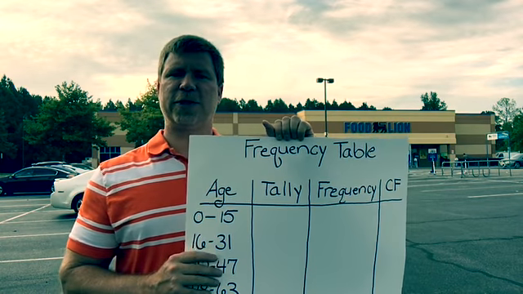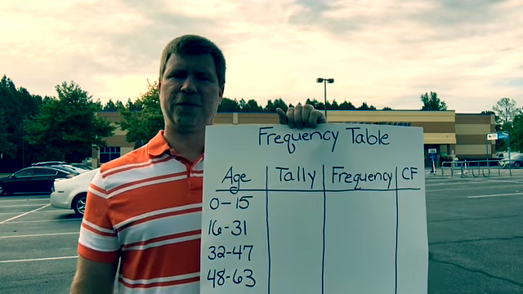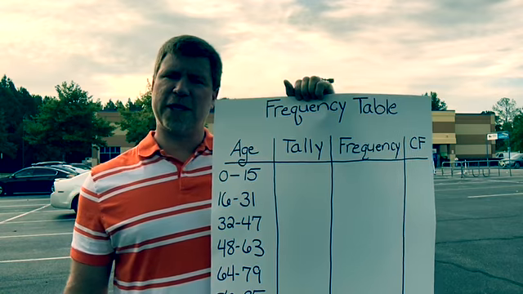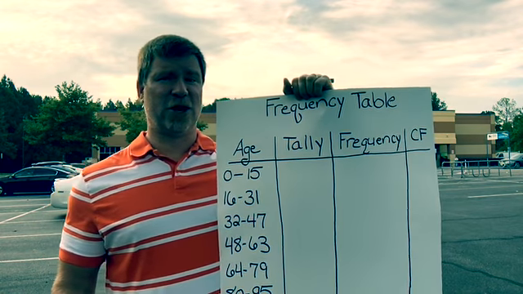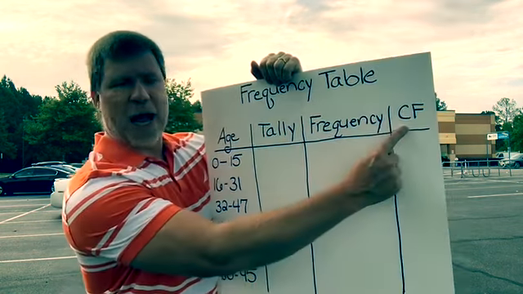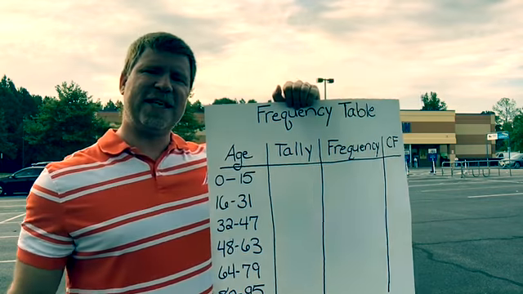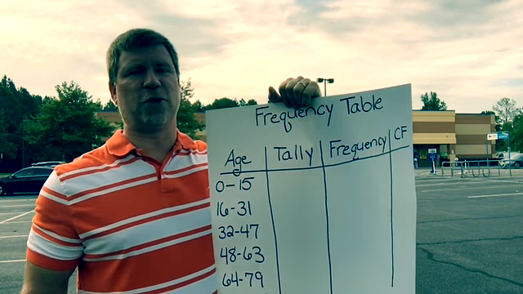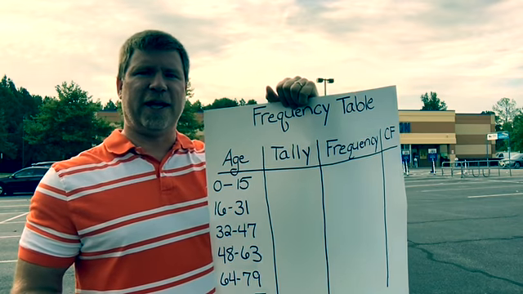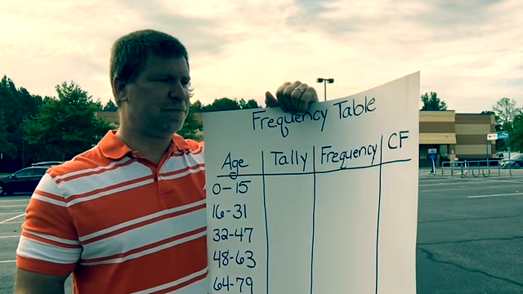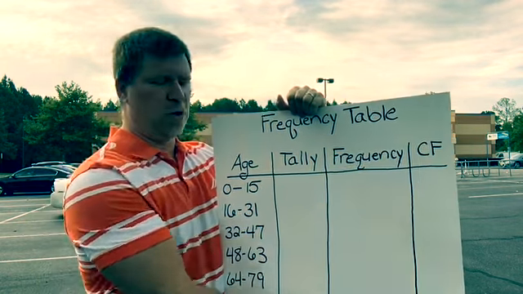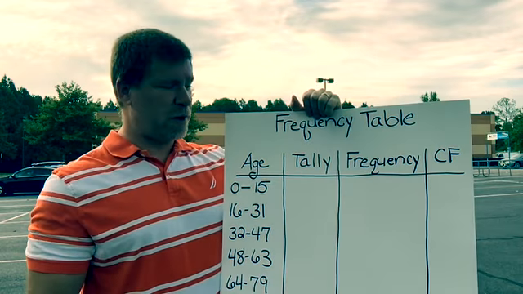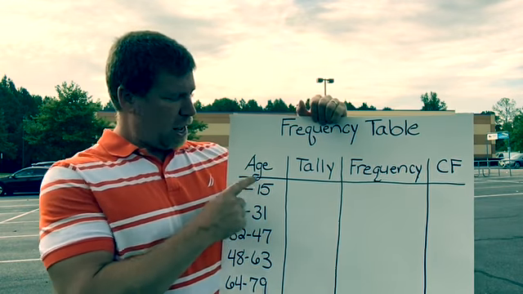Now, what am I going to do with all that data? Well, I'm going to throw that data into this frequency chart, or this frequency table. And if you notice, I have 4 different columns here. One of the columns I'm not really concerned with today is this column on the end called CF. That CF stands for cumulative frequency. I'm not concerned with that one today. That's just a running total of the amount of times that something occurred. So the number of frequencies, a running total as we go. What I'm most concerned with are the other 3 categories.